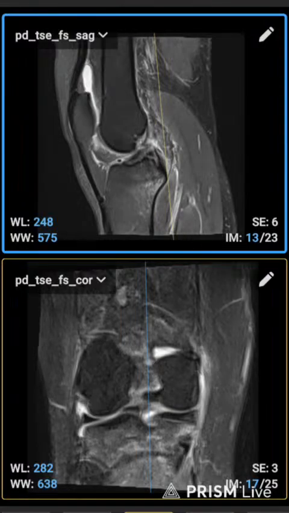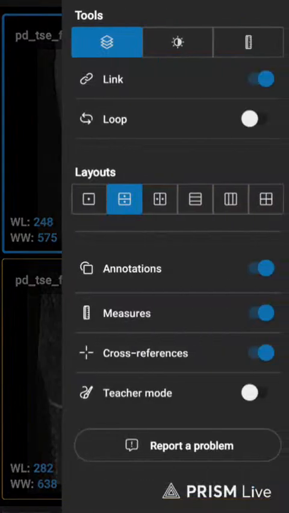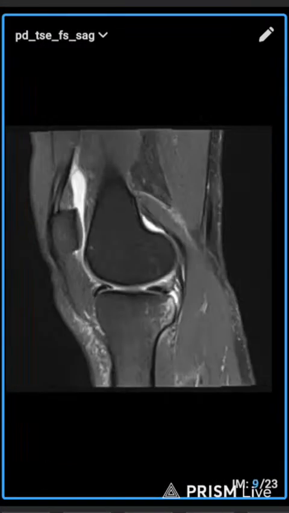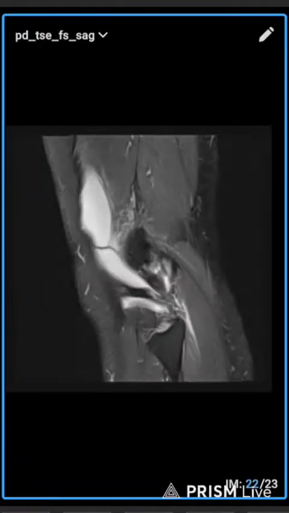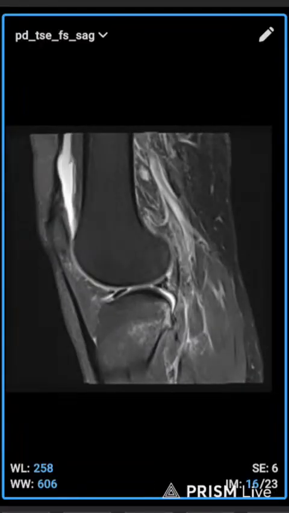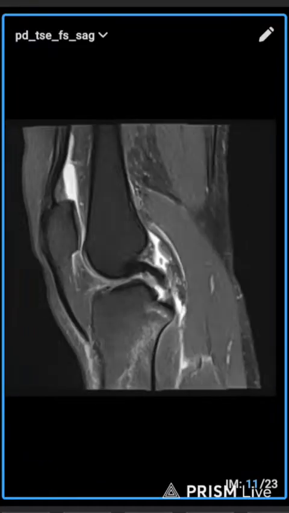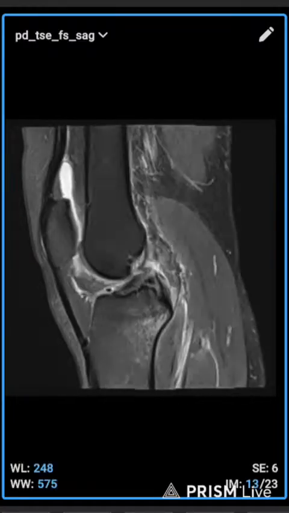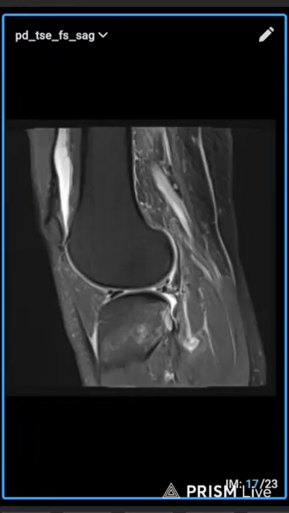In the knee, how many sequences are needed? I will show you every sequence. This is a PDFS. In joints, PDFS sagittal, coronal and axial are most important, because PDFS shows the ligament properly and shows every collection.